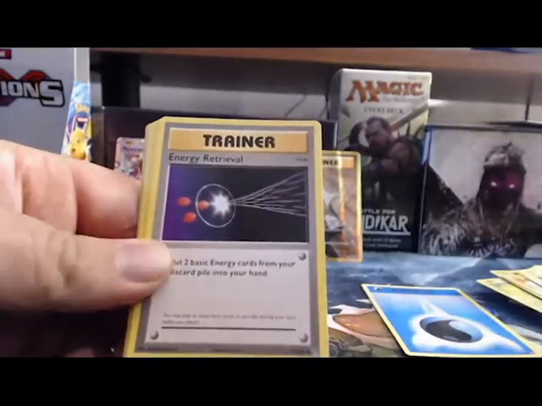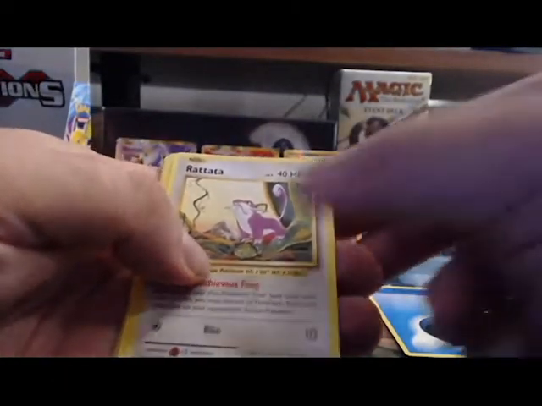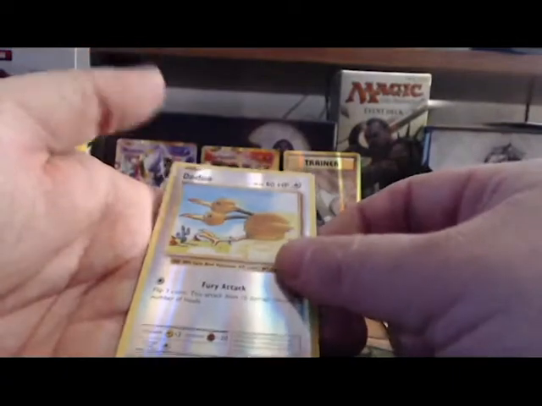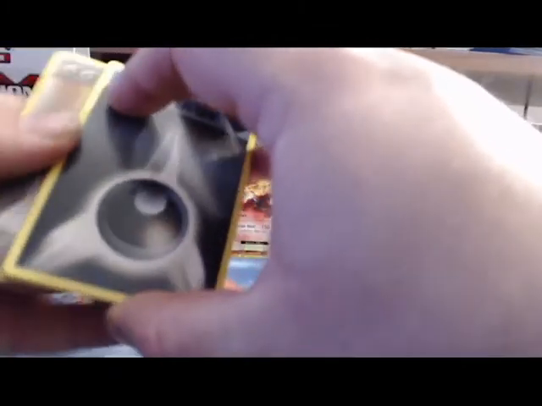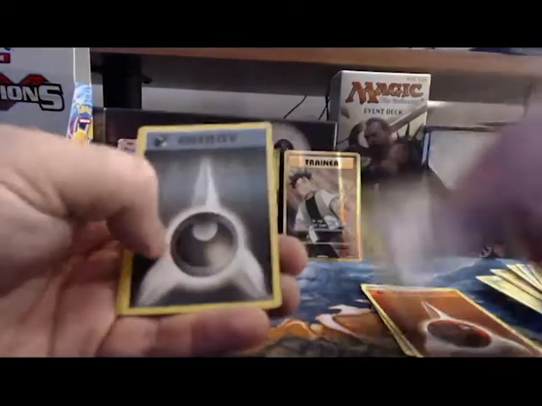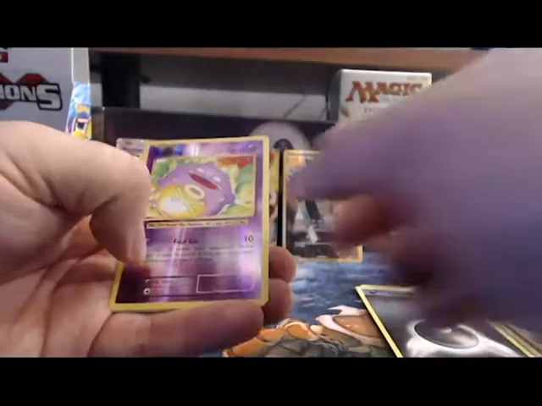Spirit Link, energy retrieval, Kakuna, Rattata, Tangela, Staryu, energy, Magikarp, holographic Doduo, and a rare Electrode. Charizard, Spirit Link, energy, Vulpix, Pikachu, holographic Koffing, and a rare.